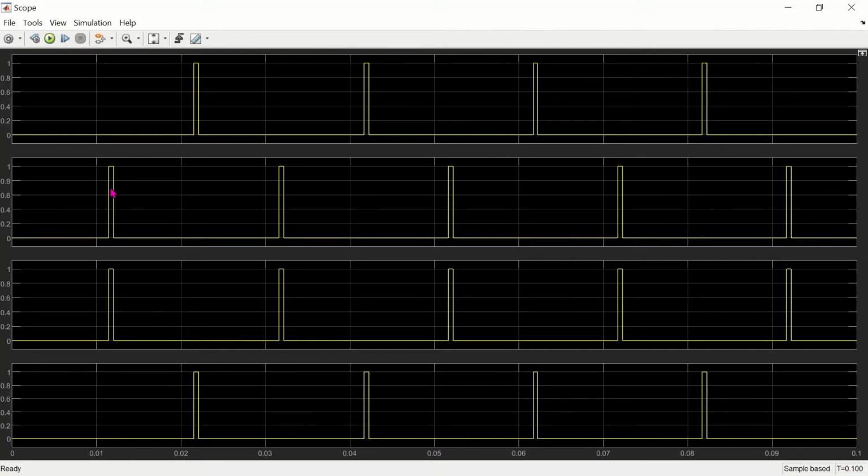What is the pulse width we set here for our pulse? That much pulse is produced by the firing unit. This is the negative cycle. This we have to give to the thyristor conducting in the negative cycle. These two pulses we have to give to the thyristor conducting in the positive cycle.